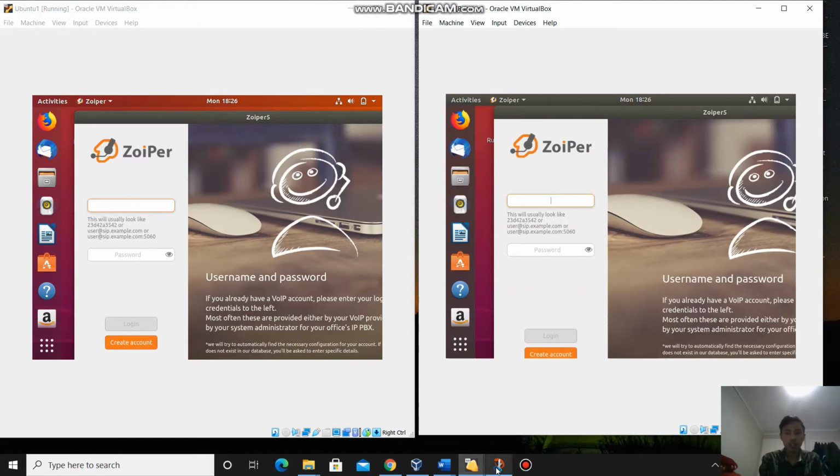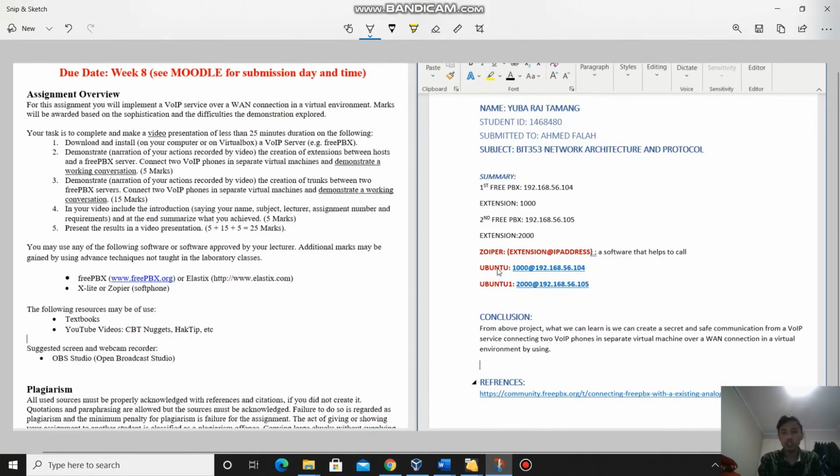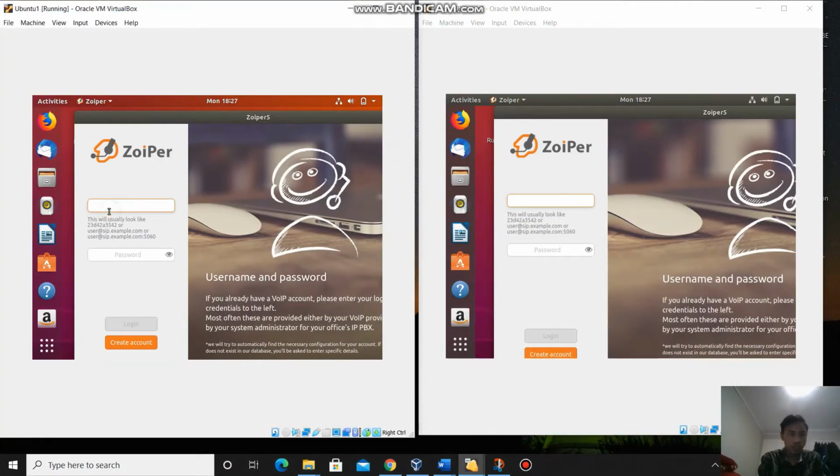For the Jitsi ID, as you can see here, you should put the extension at the rate and the IP address accordingly. So this one is the 1000 extension at the rate, and the IP address is 192.168.56.104, that's the IP address of FreePBX 1. The password will be password.